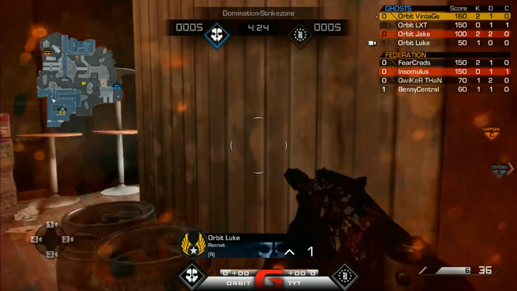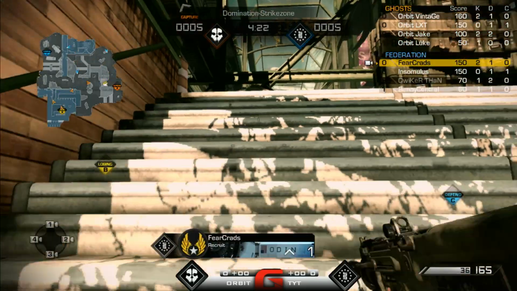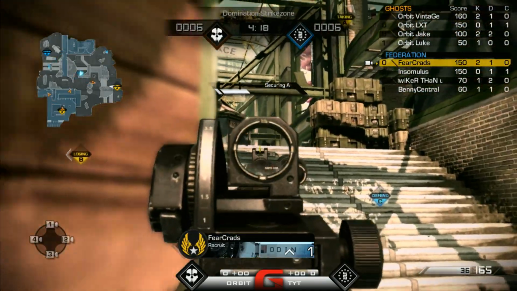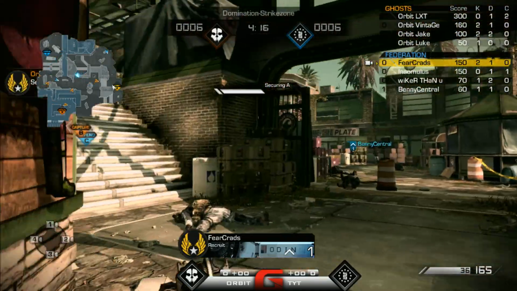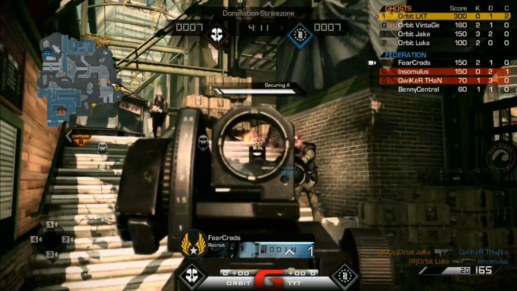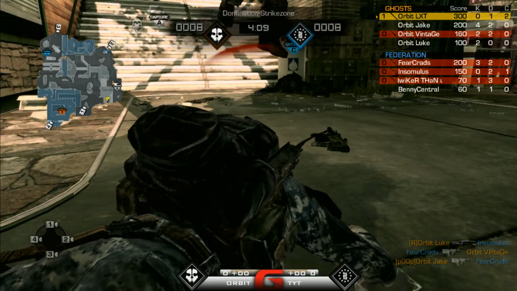However, it does seem like TYT might be able to hold down A. We're going to jump on board with Fearcrads, who could get the neutralize on here. He doesn't have as many people supporting him. He's going to come down 1v1. Is that player going to challenge him? They aren't, and Fearcrads looks like he might actually secure this if he can hold on for just a second, and he does actually not get it.